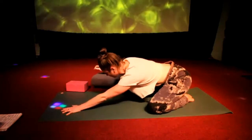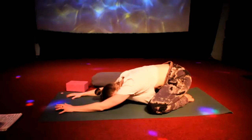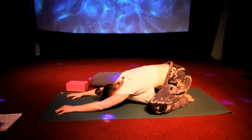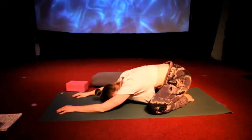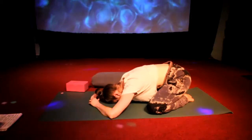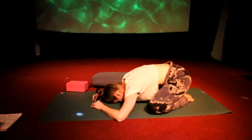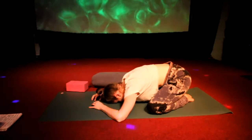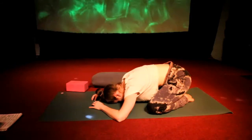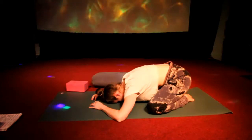Taking your time to arrive, taking time to release any muscle engagement. Softening across your shoulders, allowing your forehead to feel nice and heavy, almost as if you had a weight on the back of your skull.